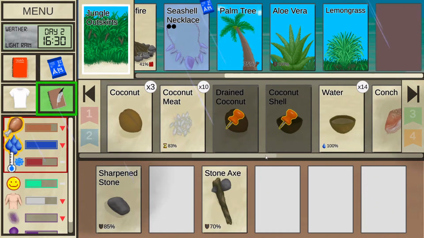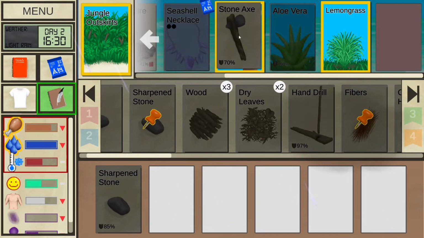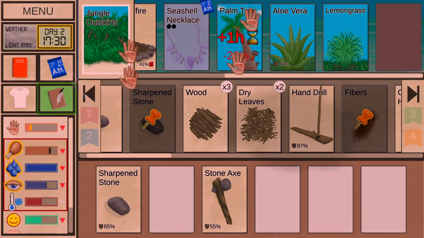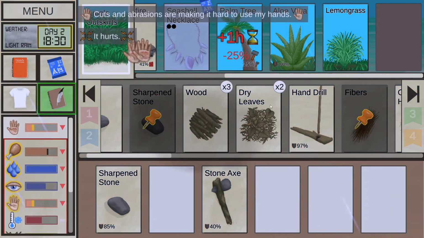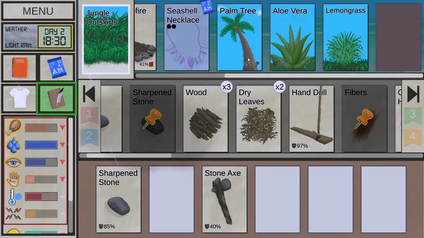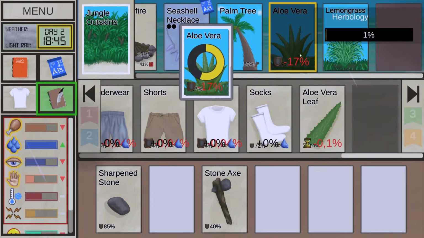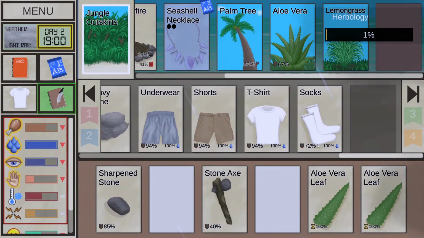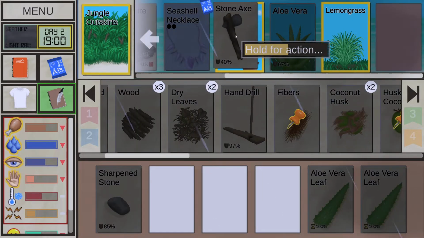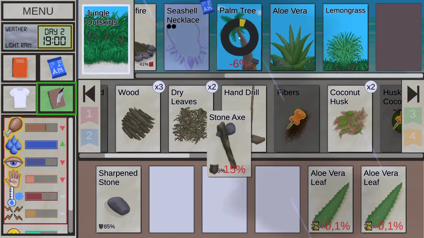Okay, is there anything else I would like to prioritize though? No, let's just cut that down. Your hands will be really unhappy because of this, but you know. I will gather some aloe vera before I finish that work though, because you cannot gather things if it's dark, so there we go. And I'm gonna do it once more here. Let me just see. Yeah, it's fine.